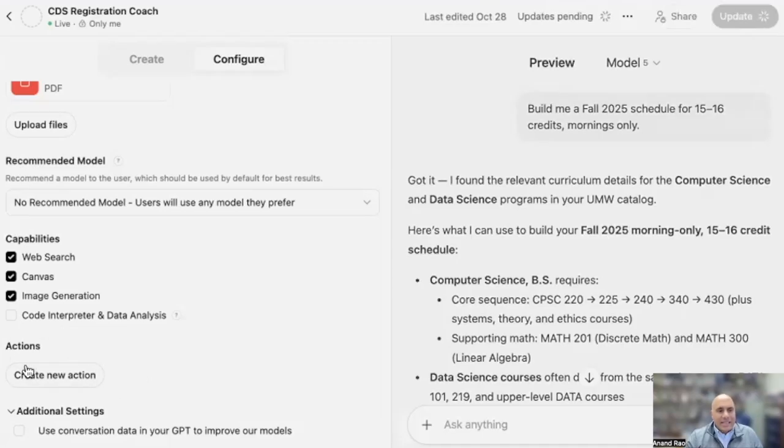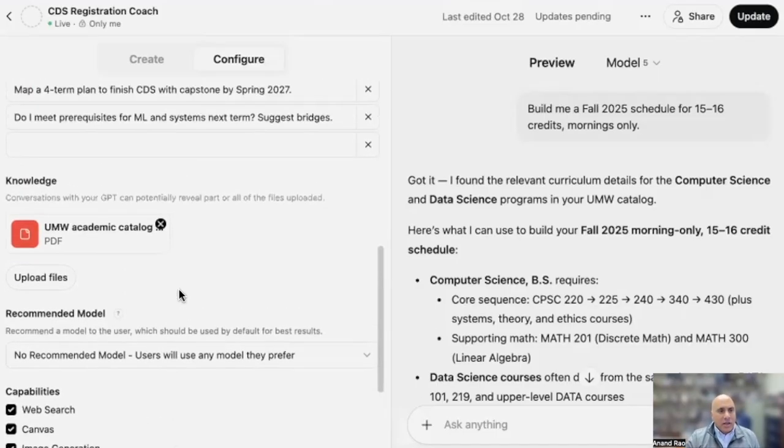Now, the last thing that's listed here, actions, I'm not going to get into today. What this really points to is that you have the capability of including other workflows. Like if you have a Zapier account and you want to have it connect with your Gmail, or you want to have it connect with a calendar function, you can then build this out and create new actions. You can connect the GPT with those actions. If you get used to this and you want to explore, there are a lot of good YouTube videos explaining exactly how you can do that. I'll leave that to you, but I think for most chatbot functions, you don't really need another action with this.